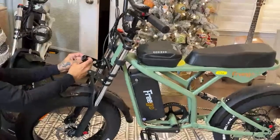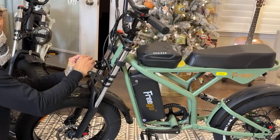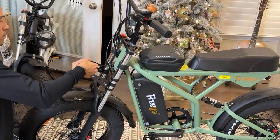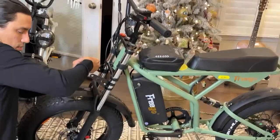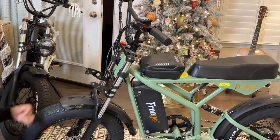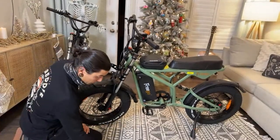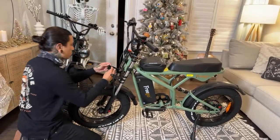Dimebag Darren said, to me, I can see me hot riding my bike in the future, but I would like to start with the beefiest frame, maybe with two motorcycle shocks in the back. That's what the Bandit has. I know a lot of people that have gotten the Bandit turned into a 72 volt Bandit. They even have an extended swing arm you can get for it. So that's always another option you can do.